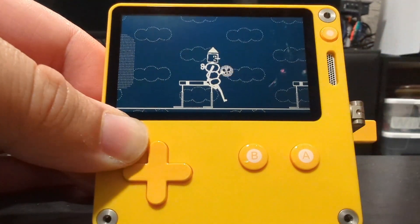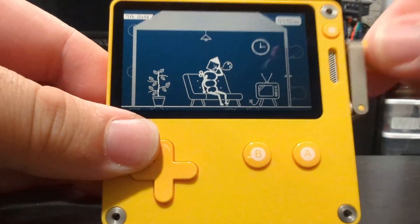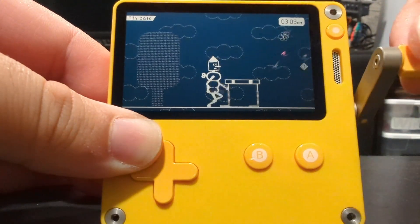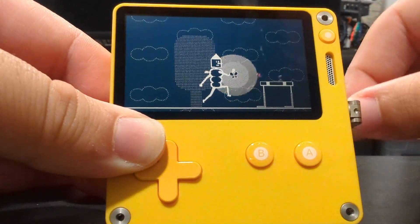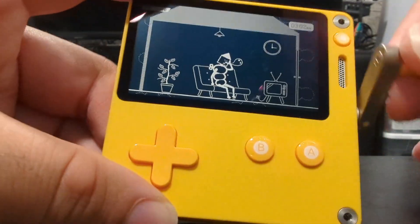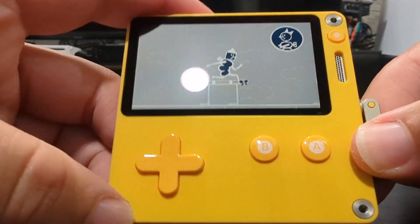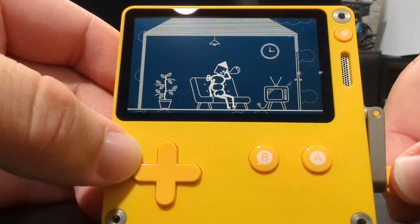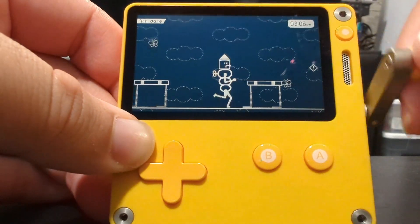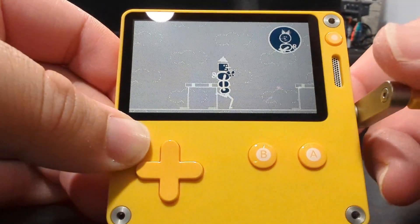What do we have now? A butterfly — butterfly killed us. So we need to figure out how to get past the butterfly, even though we're a... I guess a robot? Robot snowman? Maybe if we go faster. So let's try to get past it — it's all about speed! More speed! But we hit the second butterfly. Speed, and then back up. Speed! There's a third — of course there's a third butterfly.